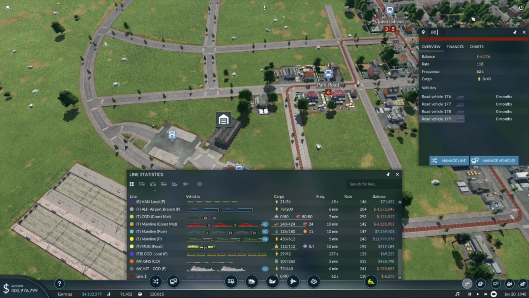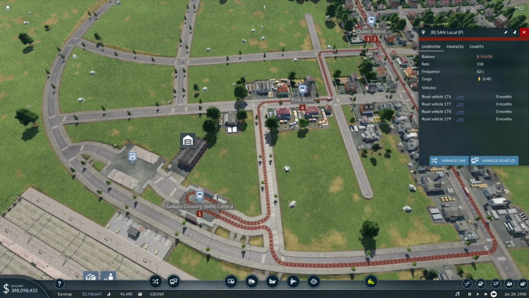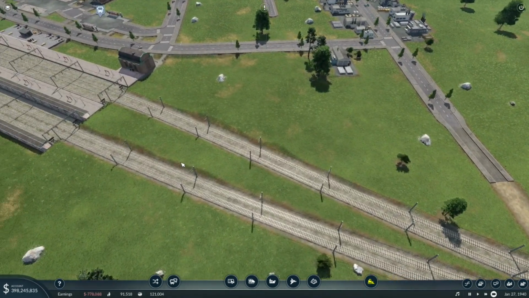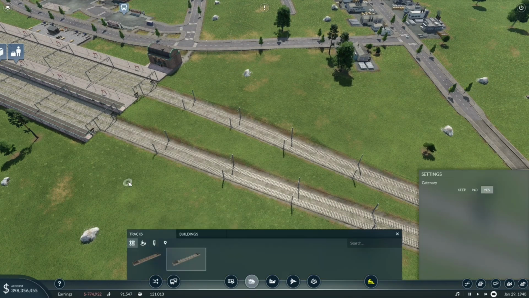San local passengers. Okay, there we go. So now it's at least got a name there. Now we need to make sure we bring these guys in. So what we'll do, I'll put switches in here. Oh, actually, let's tie these up first.